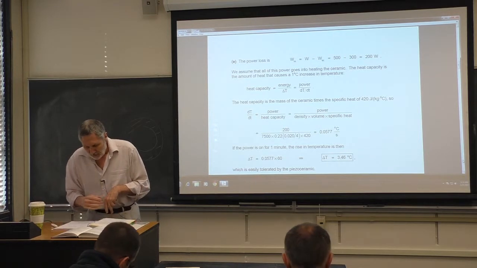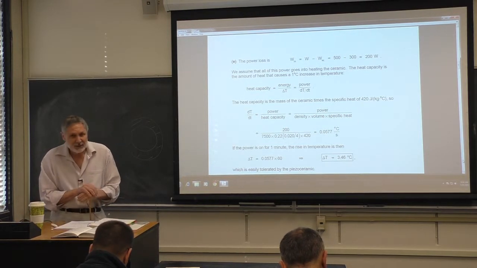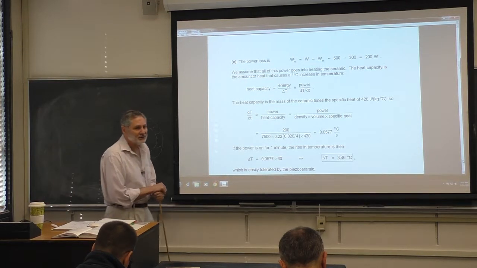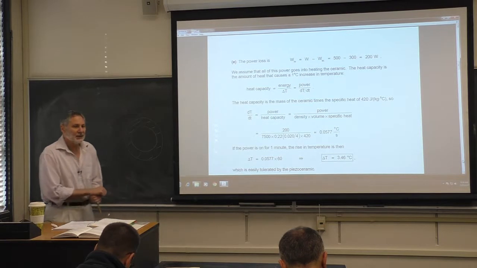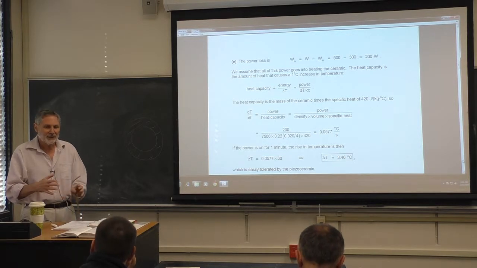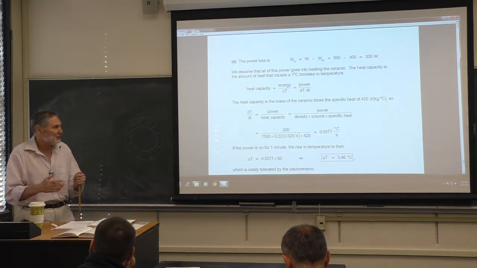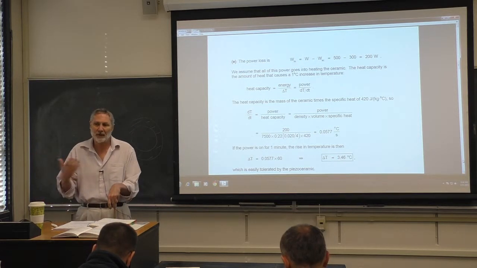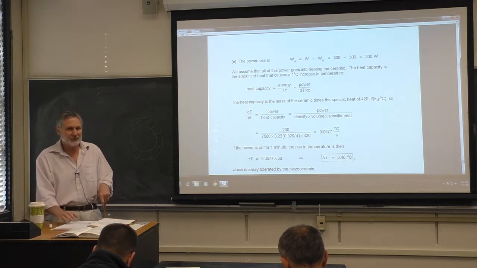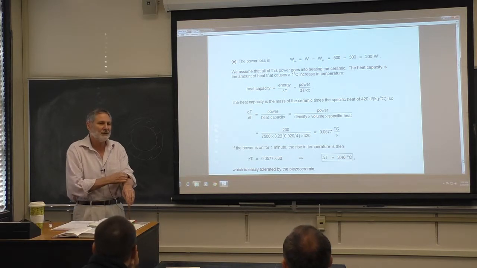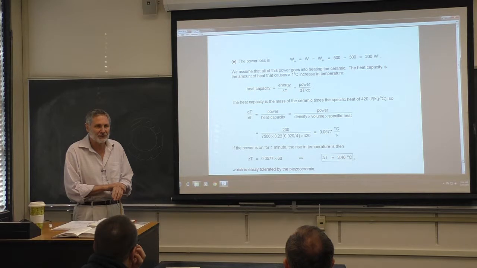Okay. So the next thing relates to the fact that the ceramic's going to heat up, right? Because there's motional resistance in there, so it's going to heat up. We'll make the worst case assumption that the heat doesn't leave the ceramic. Normally it's going to go to the masses, and then it'll radiate or leave by conduction. We want to make sure that the ceramic's not going to get too hot. So we'll assume all the heat stays in there and it's operating for 60 seconds.